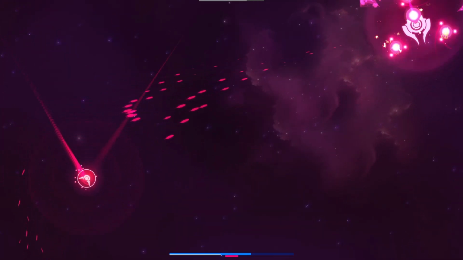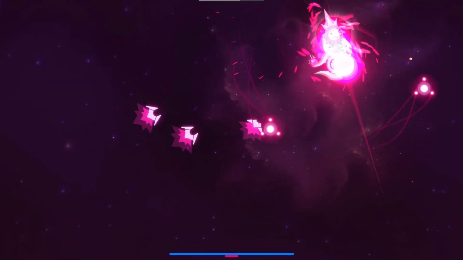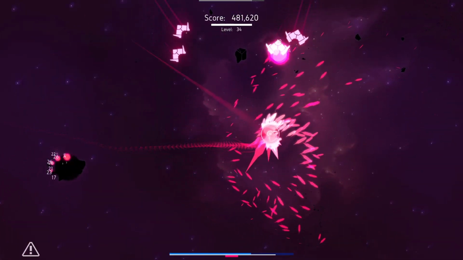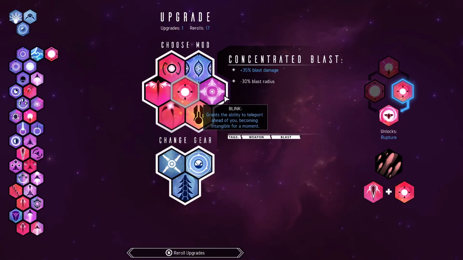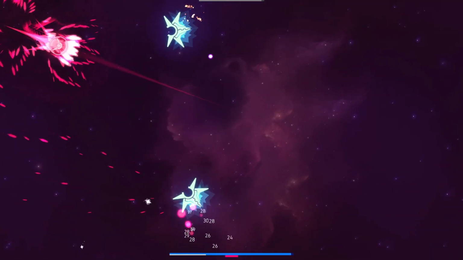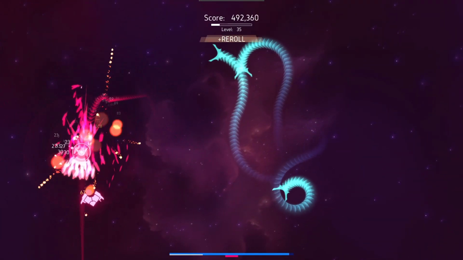Trying to get in a little extra damage. Yep, come over this way, please. Alright, can I get in here and do enough damage quickly enough? Not quite quickly enough to stop them from hitting me, but fast enough that I do not have to worry too much about them. I do like Concentrated Blast. I like the Blink. I want this Terminate, though. I want that Terminate. We're getting enemies that are far too tanky. And the Terminate also gives us a small boost to rate of fire, which I do appreciate.